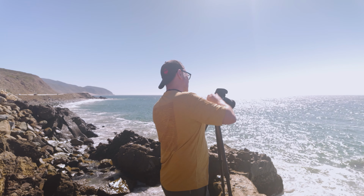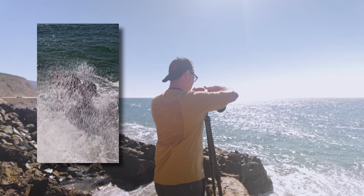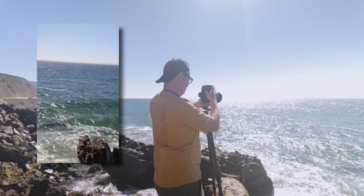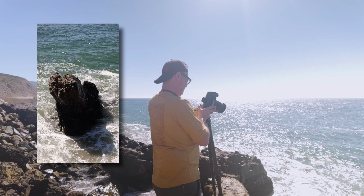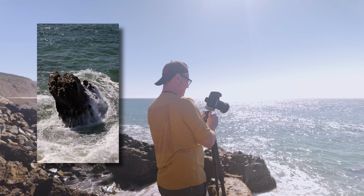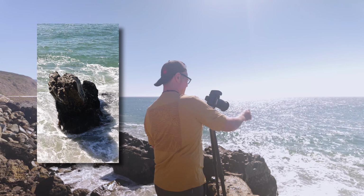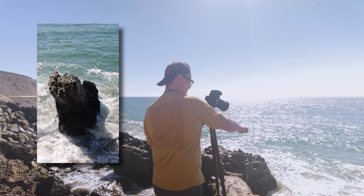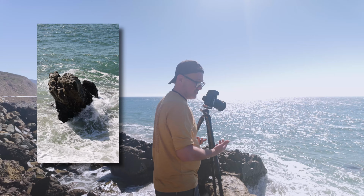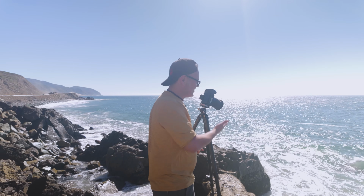Let's see if I can show you here what we're looking at on the camera. Maybe I can, with much effort. There we are. So here it is. This is the shot. I'm going to take the polarizer off here so you're getting this in a little more real time. There we are. So you can see it, just this beautiful rock. And I actually really love the shadow I'm getting coming down to this corner. And as you can see, the wave action around it is just adding really cool interest. And that's what I was after today, some long exposures of water over and around rocks. And that's what I'm getting here.